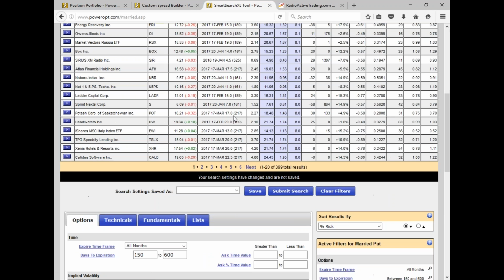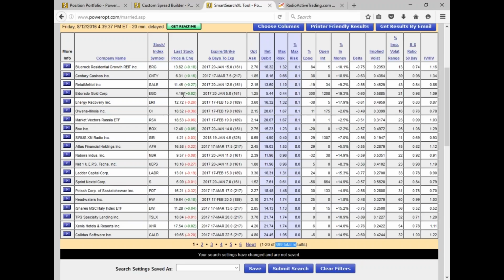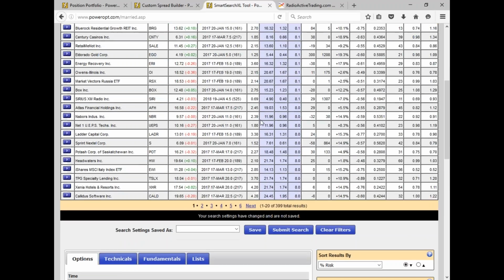All right, so good stuff, 399 results on stocks under $20. Eldorado Gold is an 8.1% risk using the 5 strike put option for January. Now, I'm not using any of the lists, remember. It doesn't have to be an IBD 50 because, to tell you the truth, the default criteria looks for the IBD 50 and CANSLIM list, and you're not going to see a lot of low-price stocks in those lists. But I do want to probably see some other things, okay?